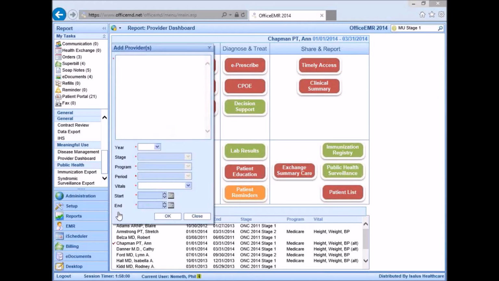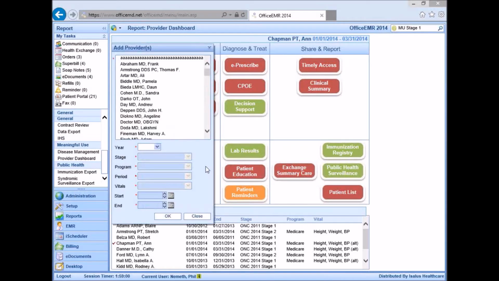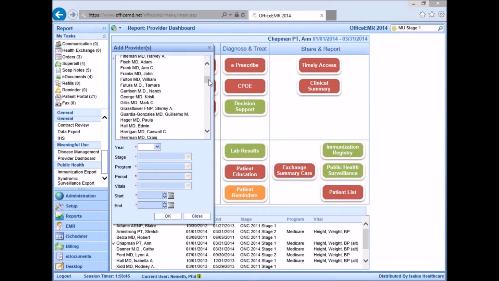So we'll click on our Add Provider button once, and when you do that, you'll get this Add Providers window that'll pop up in the upper left-hand corner of our screen. In the upper portion of this window, we're going to have a list of all of the providers that are currently set up in our database. For most of you, you're not going to see a list this extensive. You'll just see the one or two or handful of providers who actually work out of your database. But since we're in a demo database, we're seeing a big list here. You probably won't see this many providers when you log in, but we'll just run with it.